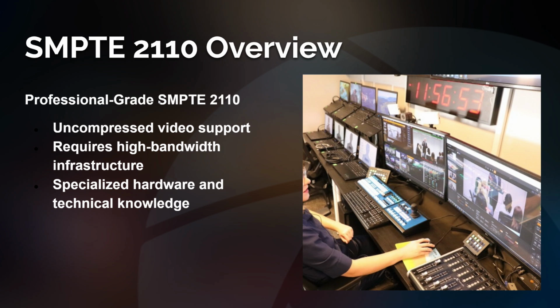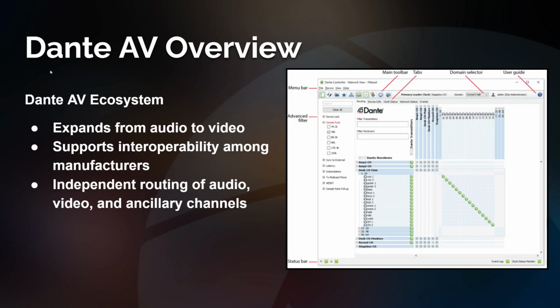SMPTE 2110 is also something discussed in the book. This is a more professional setup with uncompressed video support and high bandwidth. And if you're just getting into IP video, I don't recommend SMPTE 2110 as a start because it requires very high-end equipment. I actually recommend NDI to get started with the NDI tools that are free, but you should know that there's multiple different protocols for different solutions out there.